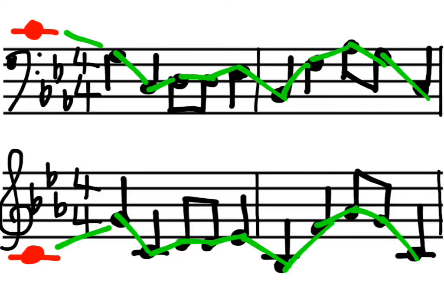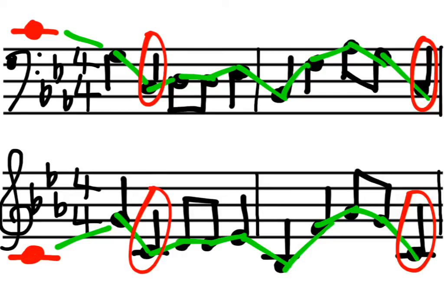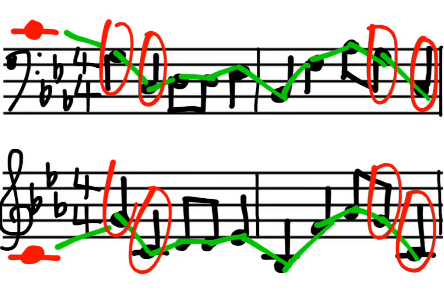And you can also look over, as I said, look over to see any notes that repeat themselves. So this note is the same as this note, so then that note has got to be the same as that note. Okay, so you can always look back over just to make sure that you've not made any mistakes. And again, this note is the same as this note, so that note has got to be the same as the first note as well. Okay, so that's up an octave from the bass to the treble.